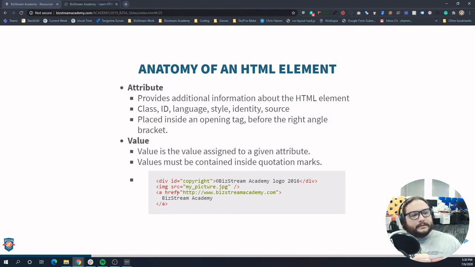But this is an href. That's one that's fairly unique to A tags, but what A tags do is create links. So we'll say the href equals, and this is telling the code, when somebody clicks on this, where do I want them to go? In this case, we want to go to Bitstream Academy, right? So that gets into the internal anatomy a little bit. So let's take a look, and we'll put this into practice a bit here.